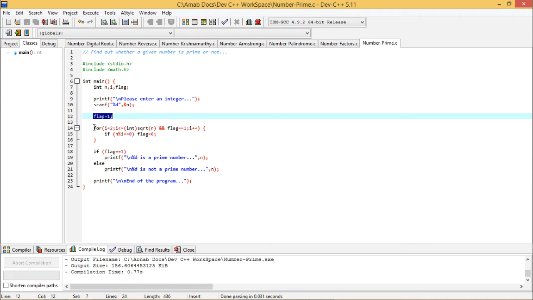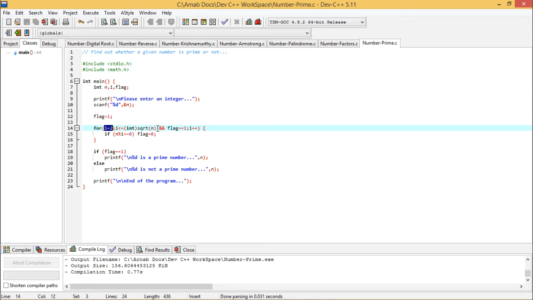Here we are executing the for loop from i equal to 2, i less than or equal to int of square root of n. In the previous video, while calculating all possible factors of a given number, we showed how to get the for loop executed the minimum number of times to find all possible factors. We know that factors come in pairs. So if i is a factor of n, then another factor will be n by i.